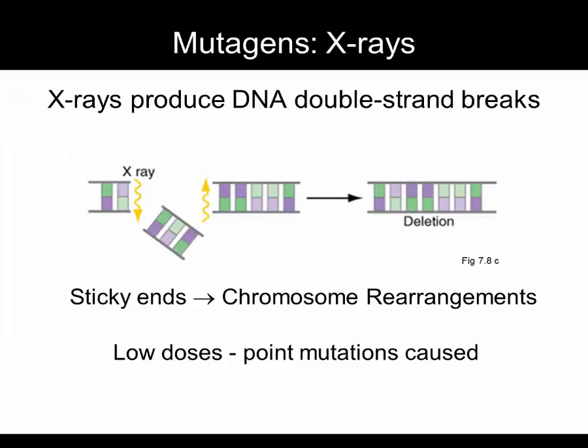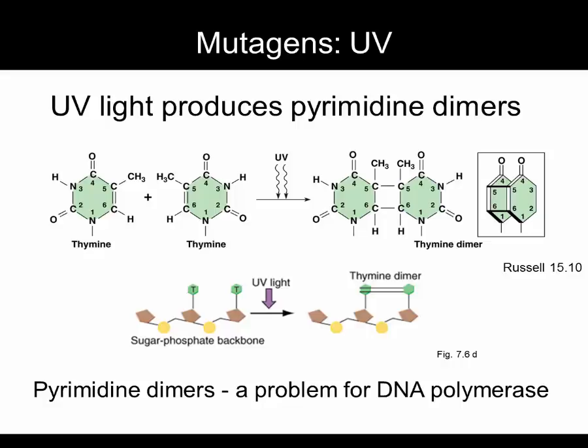X-ray radiation can damage DNA by creating double-strand breaks. When two double-strand breaks occur in the same chromosome, we can get large-scale deletions and rearrangements, which we'll discuss later. But even one double-strand break can lead to small deletions due to imperfect repair. And low-dose X-ray radiation can increase the amount of free radicals in our cells, leading to point mutations, as we discussed last time. The other type of radiation that can cause mutations is ultraviolet, or UV.